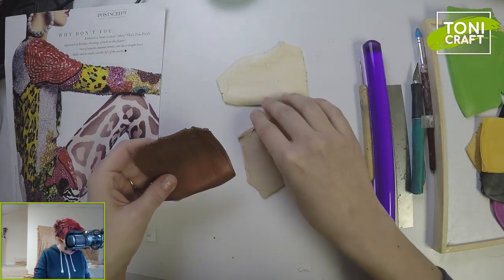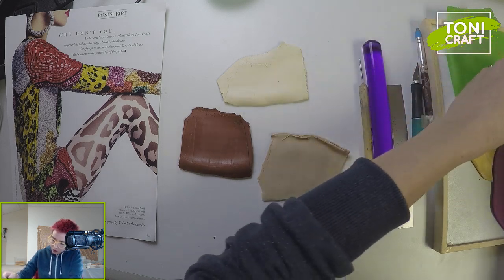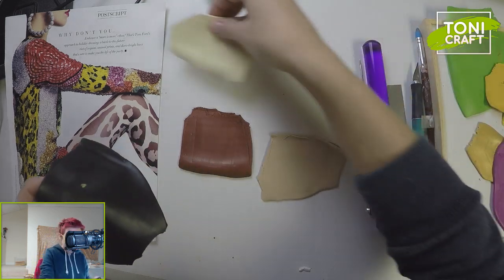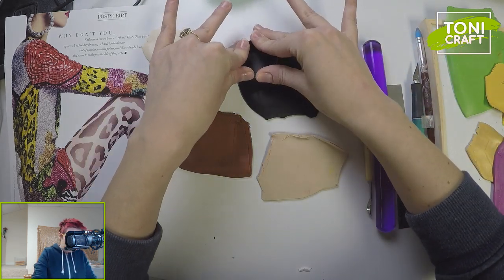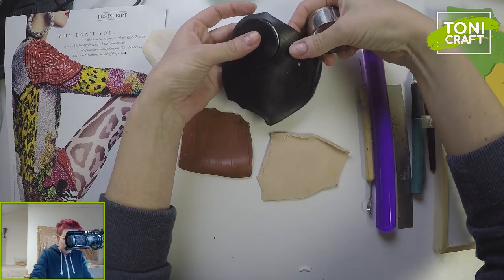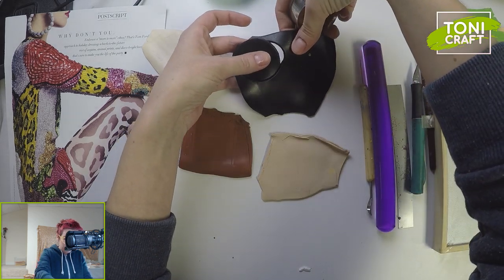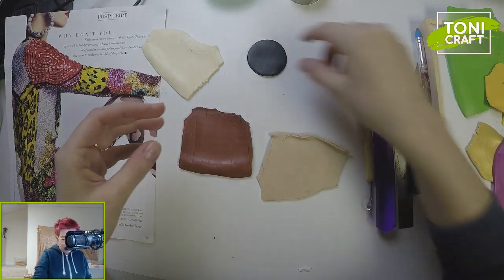So, I guess what we need to do first is we need to have a base. So I'm just going to cut out a base. And I'm making drop style earrings, and we'll get to that part once we have actual pieces.